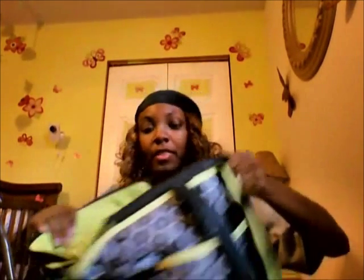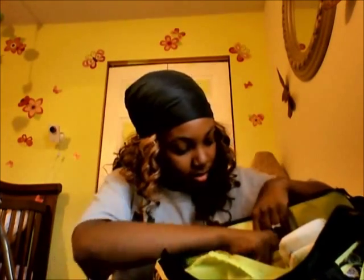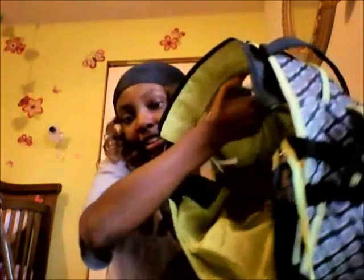Pacifier wipes and Kleenex. In here I have my son's diapers and my daughter's — both on Huggies. Yes, I'm a Huggies fan! In this zipper pocket there's a little wet bag and Vaseline. Like I said, this bag has so much room in it — it's ridiculous. I love this bag, besides the fact that my son's sippy cup can't fit, so I do need to get a new one.